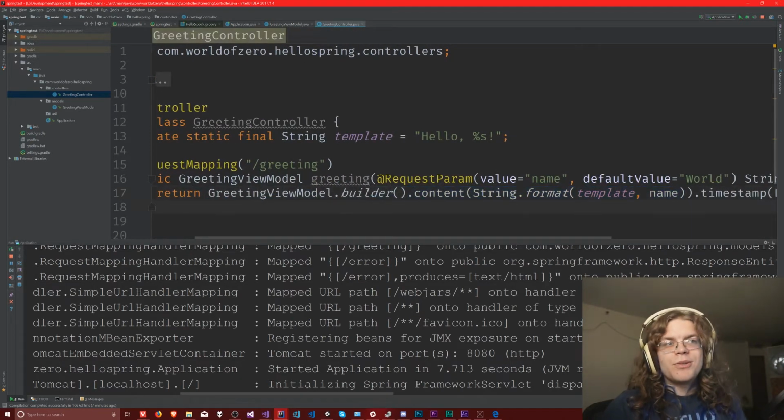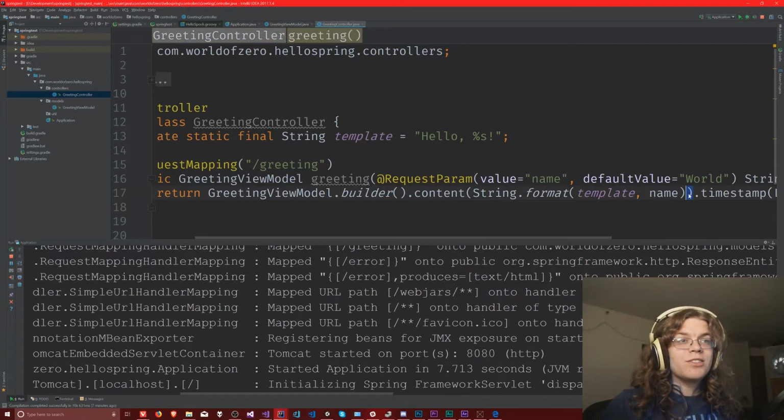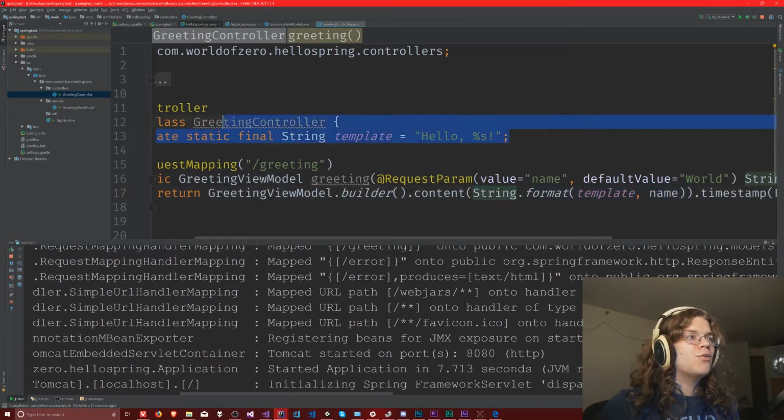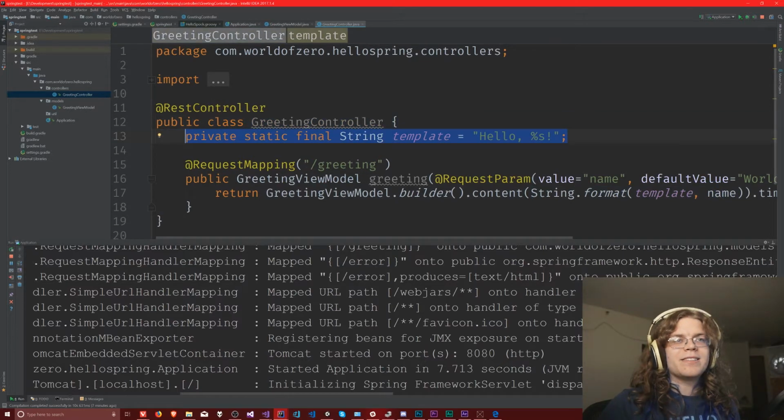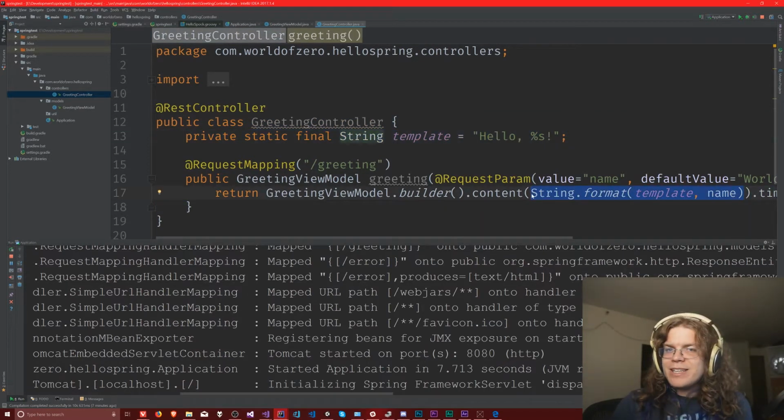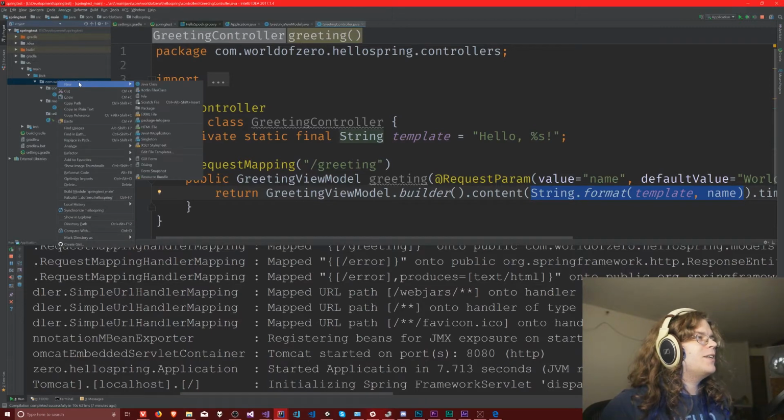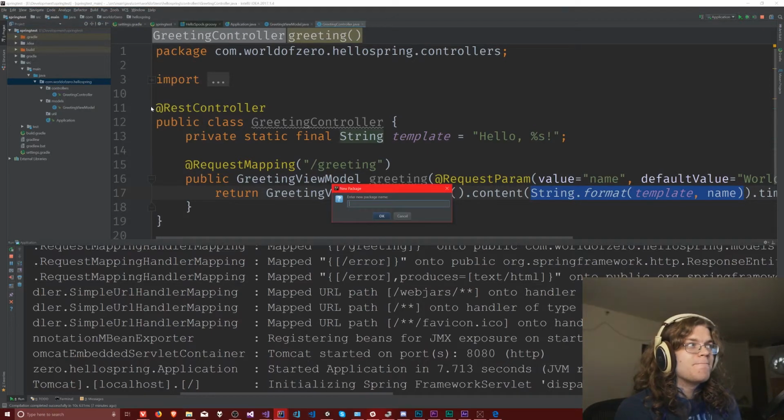What I want to do is, currently we have our text formatting, our message formatting, included in our controller. I don't want it there. So instead of having hello world encoded here and this template here, I want to take that out and put it in a separate class and just say, I want something that will format this. The easiest way to do that is to put it in a different package. I didn't really think this far ahead of what we're going to call this, but we'll call it our beans.